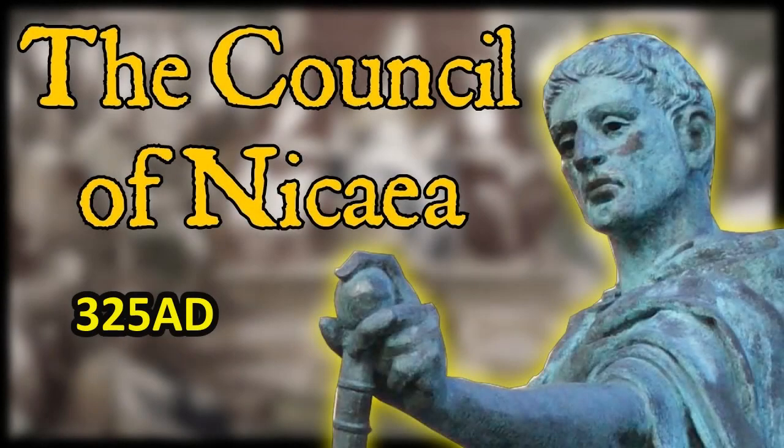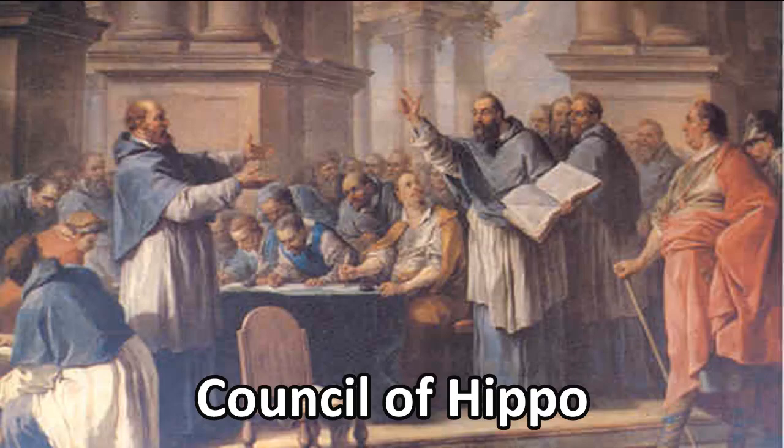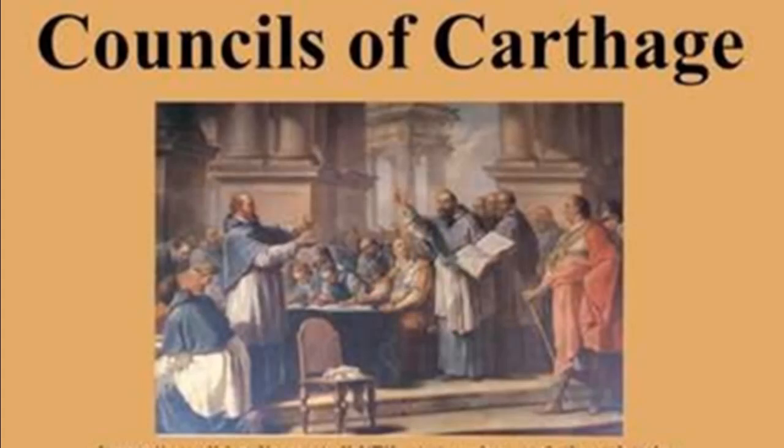In 325 AD, the Emperor Constantine called together the Council of Nicaea to establish a unified Catholic Church. At that point, no universally sanctioned scriptures or Christian Bible existed. Various churches and officials adopted different texts and gospels. That's why the Council of Hippo sanctioned 27 books for the New Testament in 393 AD. 4 years later, the Council of Carthage confirmed the same 27 books as the authoritative scriptures of the Church.